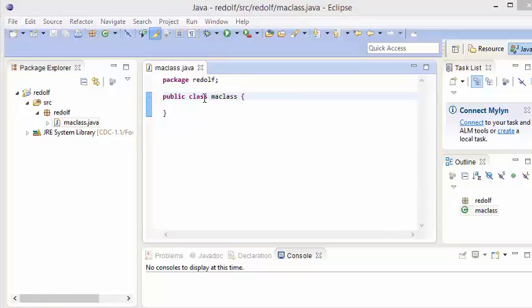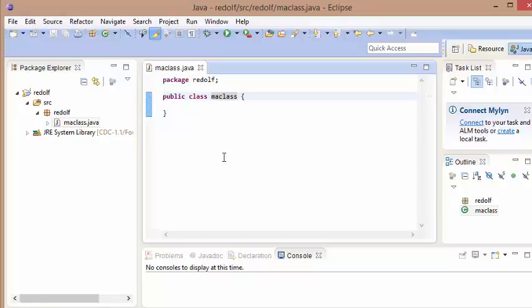Now the word class over here is a keyword in Java. So I'm going to take out my and see whether it's going to allow me to name my class class. As you can see, this has been underlined because it's a keyword that is used in Java, and therefore you can't use it as a name for your class. Okay, so I'm going to undo that and stick to MyClass.